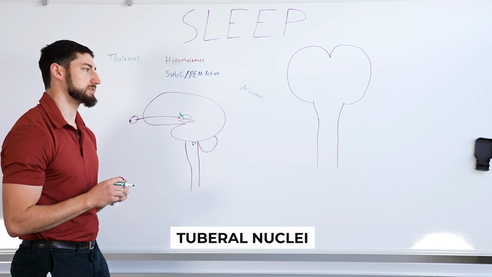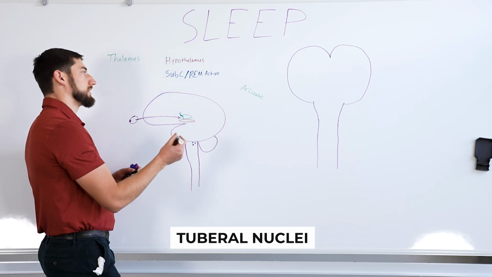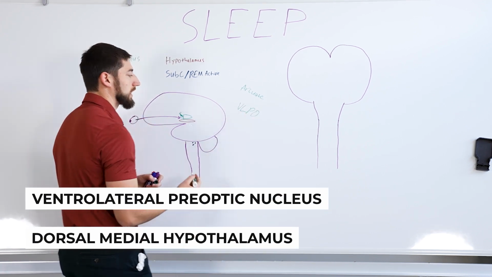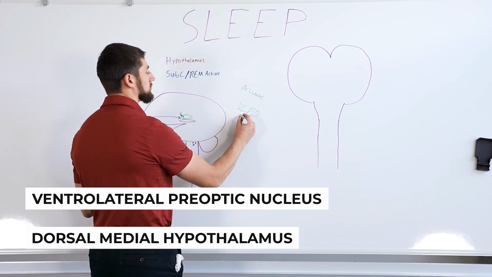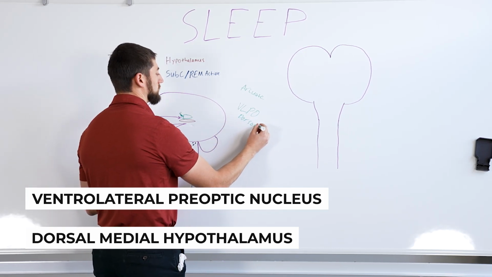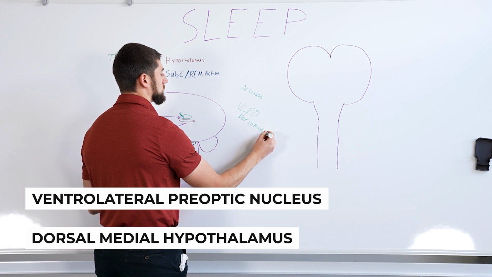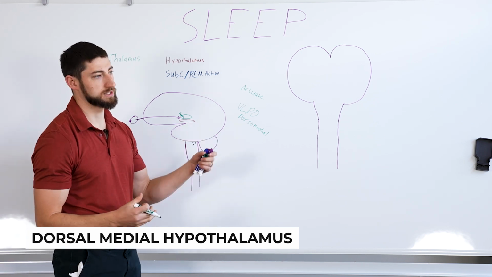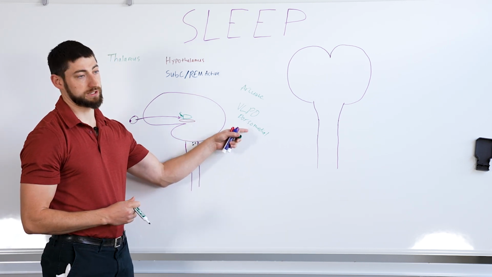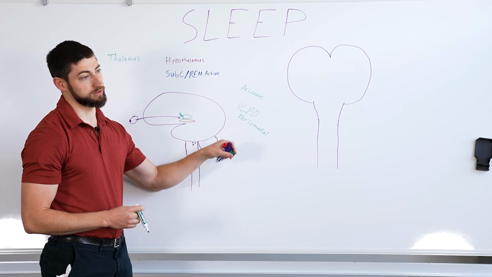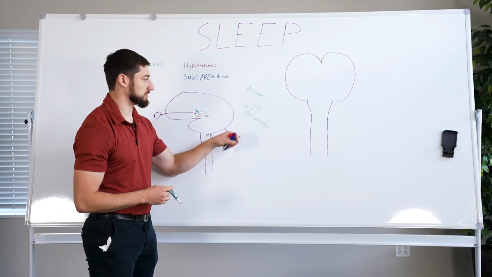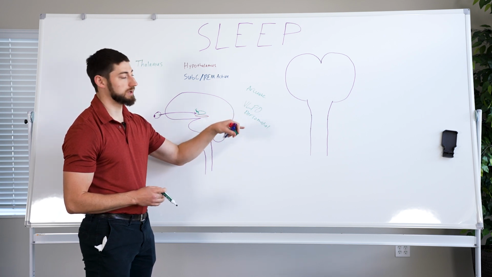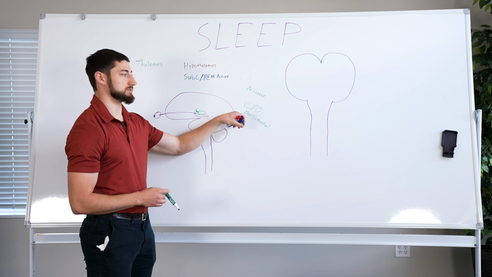And then some of the things that are going to control falling asleep are going to be the ventrolateral preoptic nucleus and the dorsomedial hypothalamus. So dorsomedial is also going to be a big part of the circadian rhythm, and if that's not working, you won't have one. And it also controls a lot of appetite and drinking behavior and stuff like that. So if you find some connections between those two, these two guys are there. They don't directly communicate with each other very much, but they have very similar roles. So if you can't fall asleep or fall back asleep, these two guys are there.